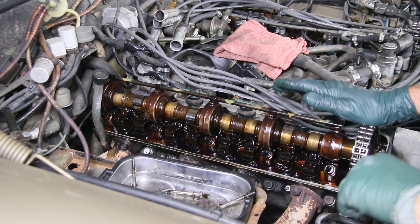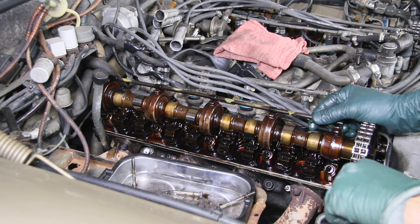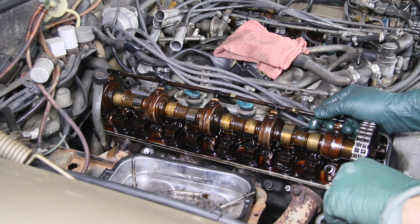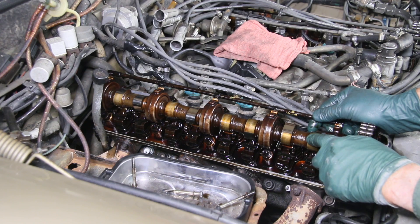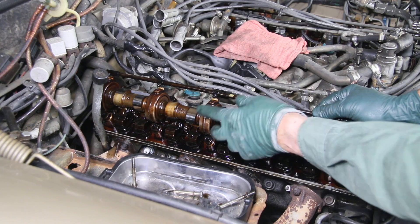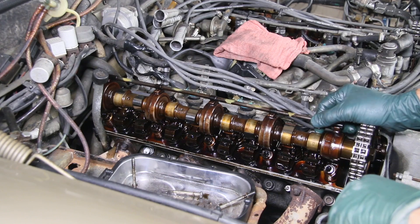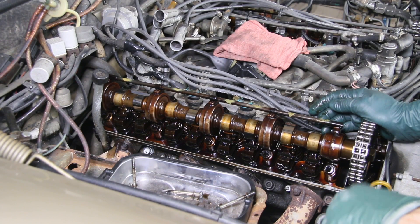This means the previous owner of this car really dodged a bullet, because imagine if this comes off and falls to the side — which can happen just like that. Guess what? You're not getting any oil to the cam lobes or to the camshaft bearings. I saw one engine seize the camshaft, break the chain, and pistons came up and hit all the valves. It literally destroyed the engine. That's what I mean by catastrophic failure.